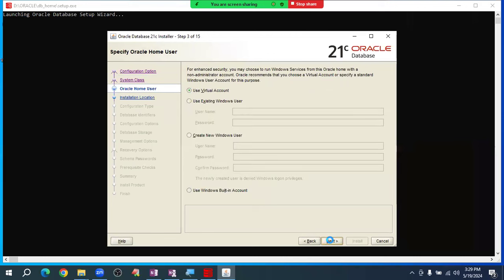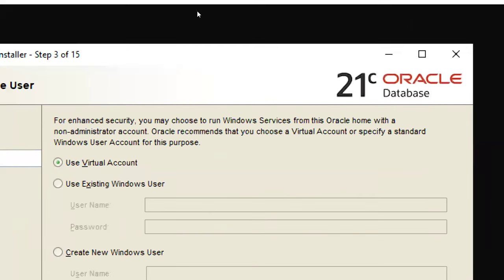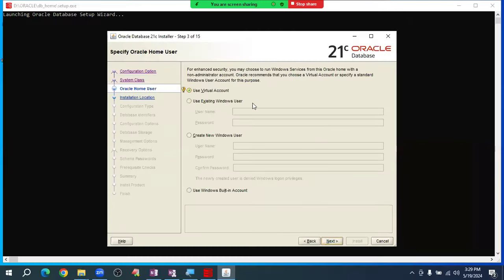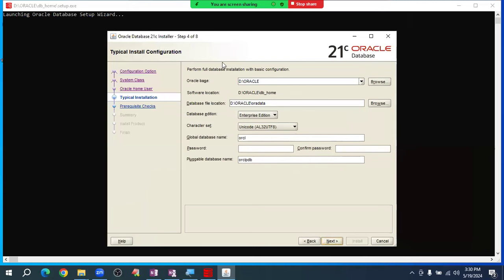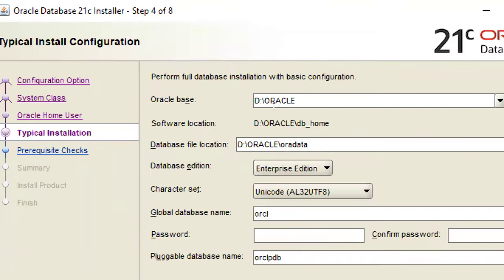In the third step, select use virtual account, and click on next. In the fourth step, this is the software location in the D drive, in the Oracle folder, in the db_home folder, where our software is available. To this location only we extracted the software.